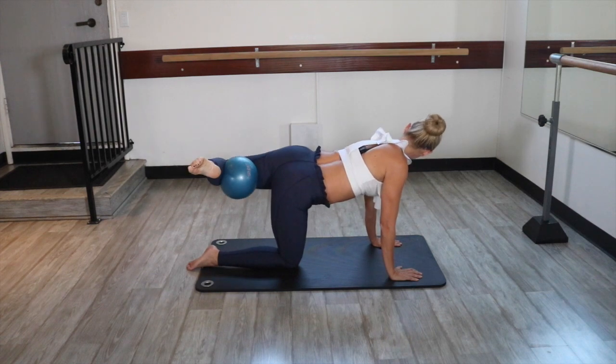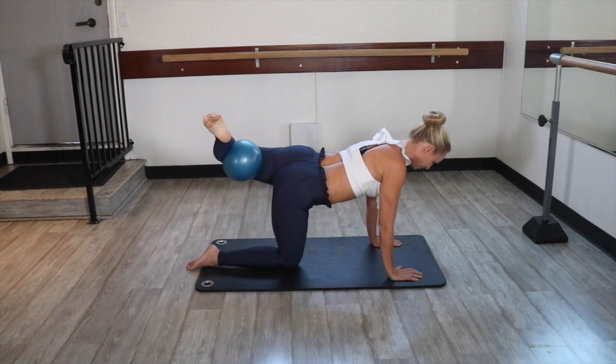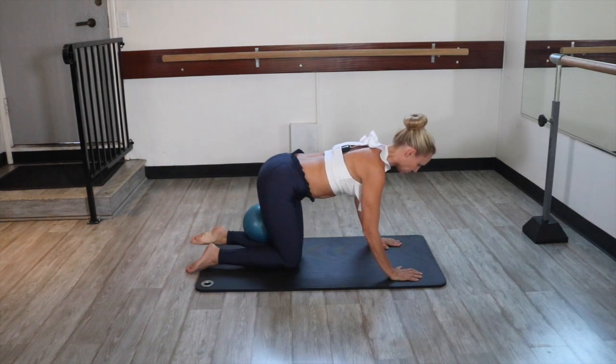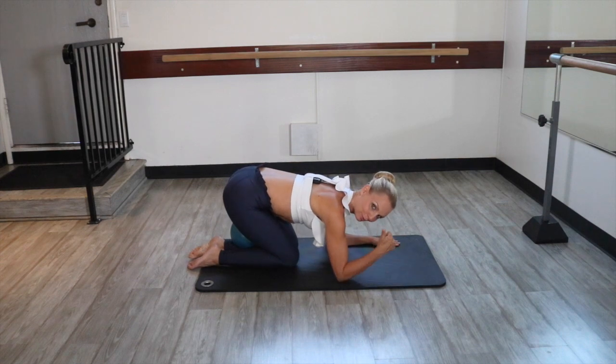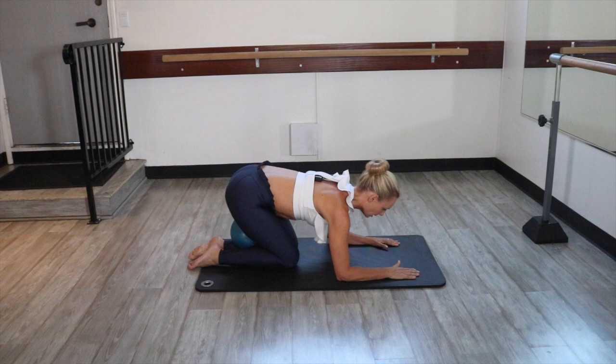So you can see I've got my little attitude going on here, squeezing the hamstring, scooping out those abs, breathing. Let's just do a few more, and then hold it there, and then come back down, stretch back. So to make it harder, just add more reps, make it easier, less reps, pretty easy in your routine.